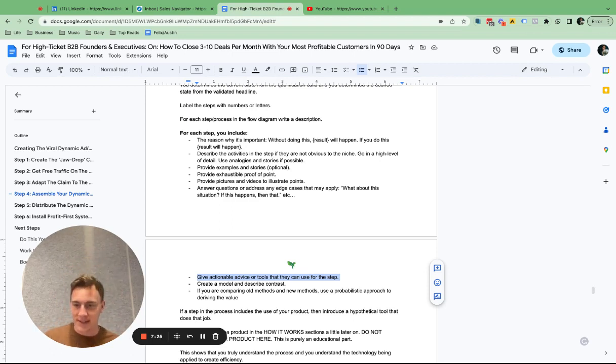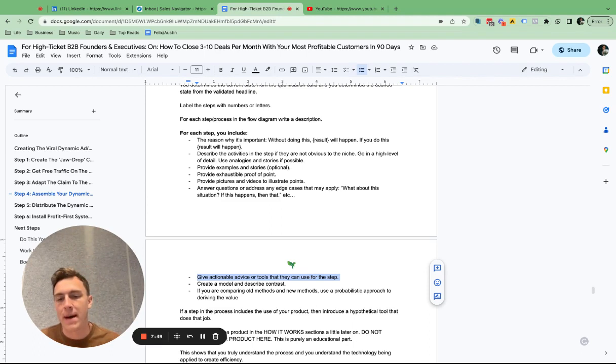Even if you are selling your actual firm to them, you can talk about the process of finding a good firm, right? So give them actionable advice on how to make the right decision, and then also give them the tools that they're going to need, even if that tool is actually yourself or some software that you're selling, right? So just give them the advice and give them the tools laid out in that step.